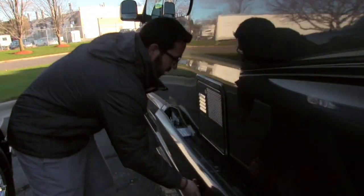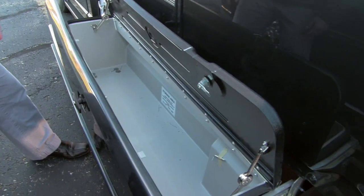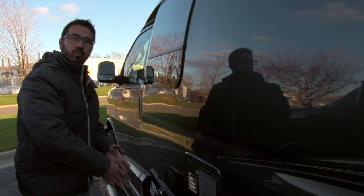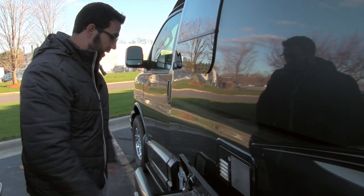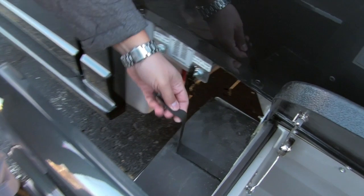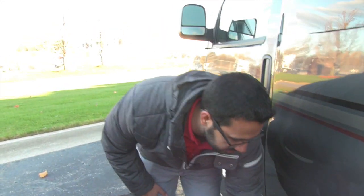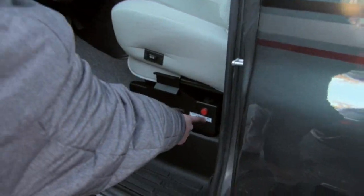Some of the coolest storage right here. This guy pulls right out — you can undo these, lift this up, and take a look. This can hold 150 pounds, which is some serious weight. So if you want to make it a cooler, put some ice in there. If you're a big golfer, this is a perfect spot for your golf bag. On the other side, you have your gray and black tank valves, and then your one-inch macerator is tucked in this compartment. The control for your macerator is right here — just hit that and it will churn everything up and push it out.